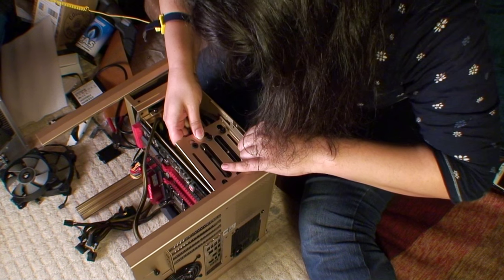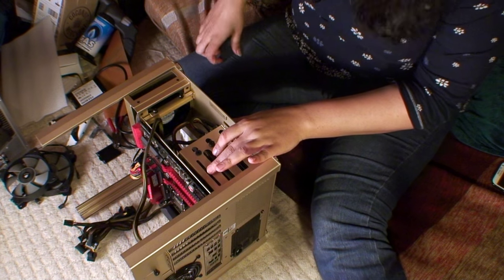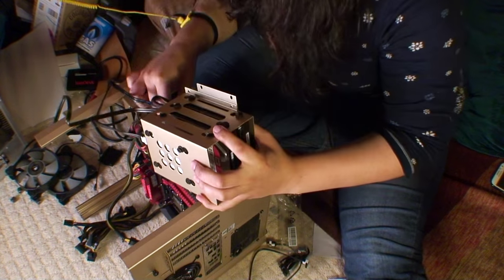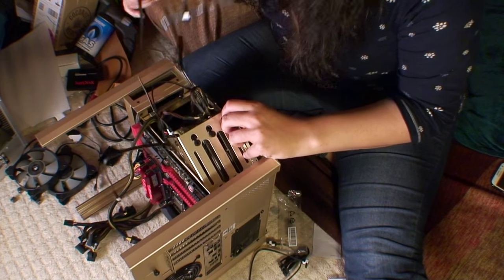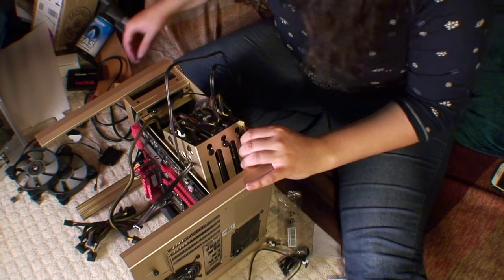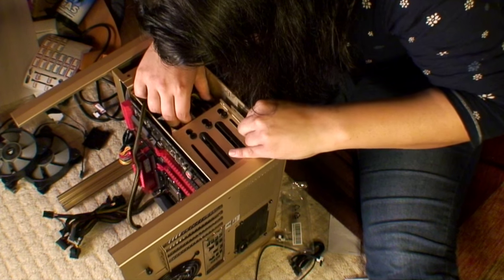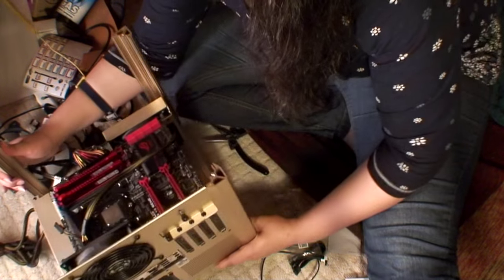Okay, chill. Okay, that's good. Install the data cables before I screw this back on, because I don't want to have to go back. Have I just twisted this? No, I haven't. That's fine. But the labels come in handy. Thank you very much, Asus, for doing this. Okay, all properly connected. Fantastic. I love this. It just slides into place perfectly well.